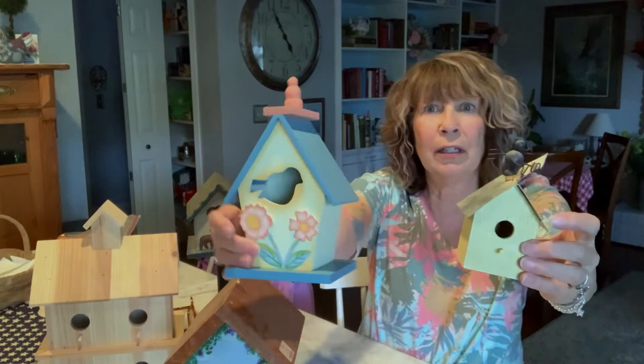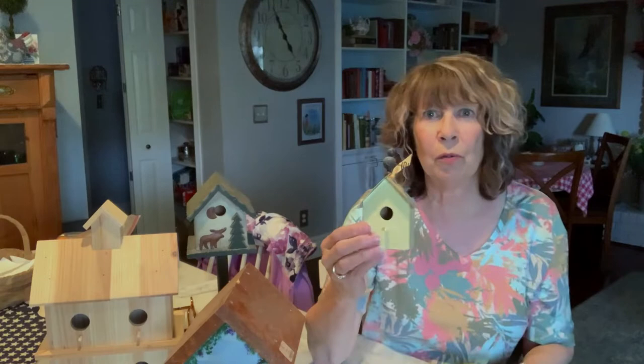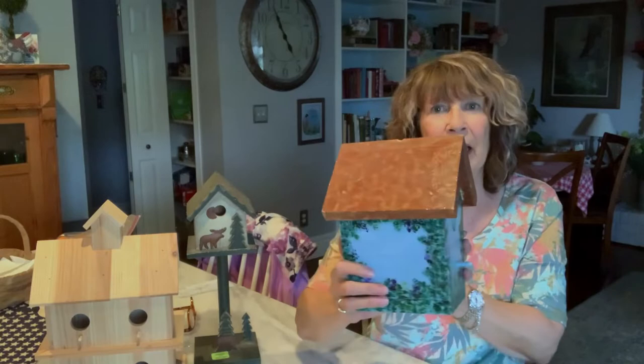So I have some small birdhouses that I'm going to paint so that they fit my style, what I like to do. And that's what's great about this. You can thrift birdhouses for really some bargains. This one was $1.50. This little tiny one was also $1.50. And then I got this one on sale for, let's see, $1.75. Isn't it cute? I like it a lot, but I'm not thrilled with this roof design, so I'm going to do some sprucing up.